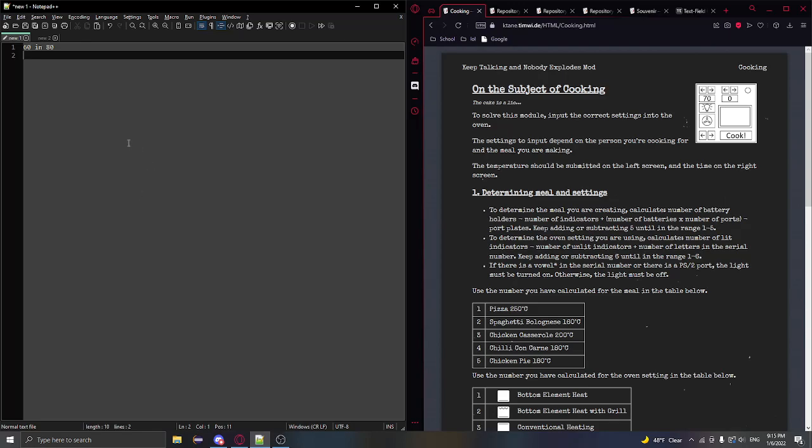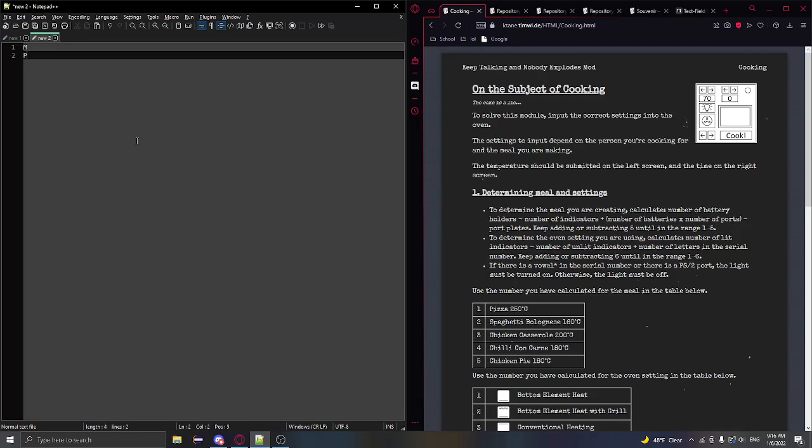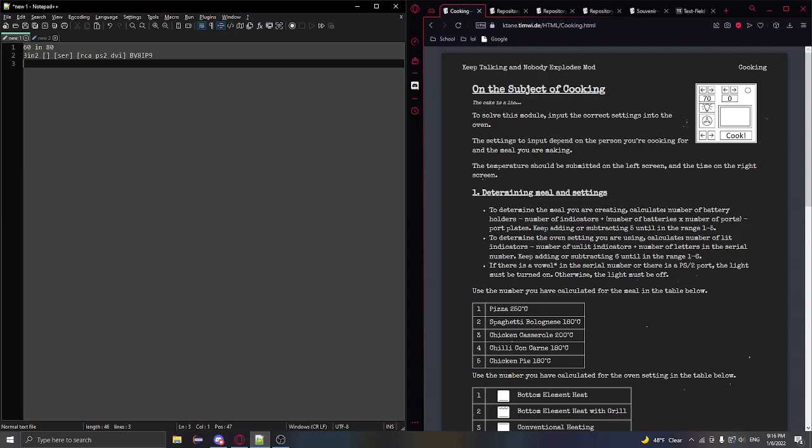Okay. It's a bomb. Edge work is 3 and 2. Plate empty, plate serial, plate RCA PS2 DVI. Bravo Victor 8, India Papa 9. Wavian stage 1 is Magenta Papa. Kettle, burglar alarm, 4998-1372. Big circle is clockwise.